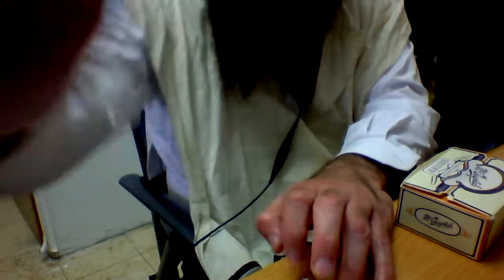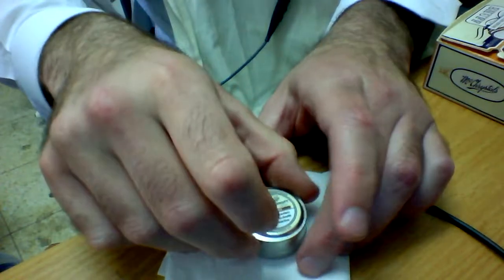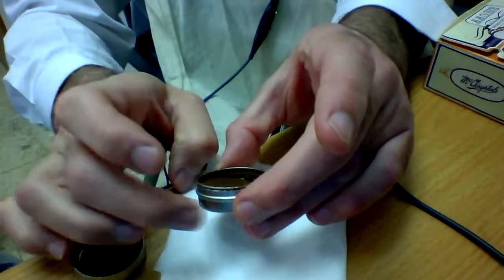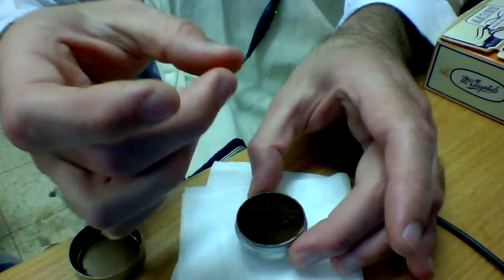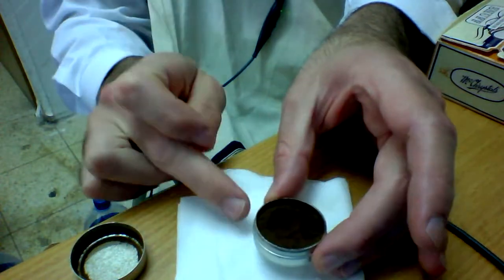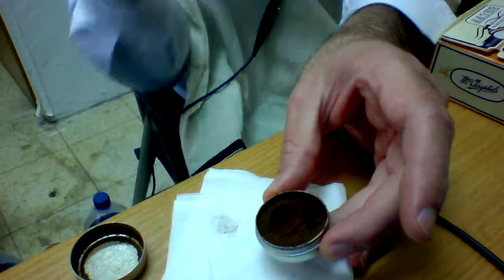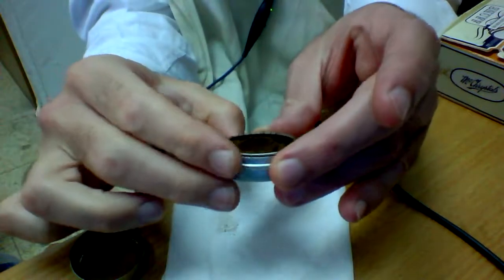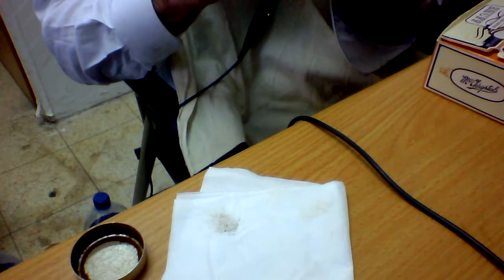The tape might actually be keeping it fresher but it leaves this awful residue on it. Now, it's a rather dark color — pretty dry, it does clump up a bit but it's not sticking to my finger much. Dark color, almost like 100% cocoa powder but a bit more coarse — not to say it's a coarse grind, it looks like a medium grind.